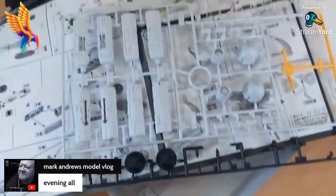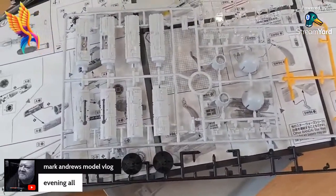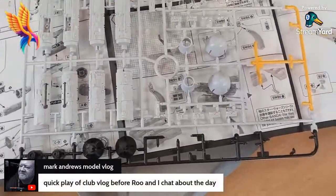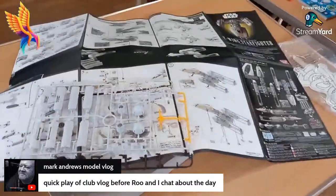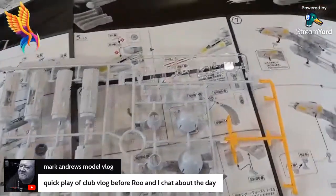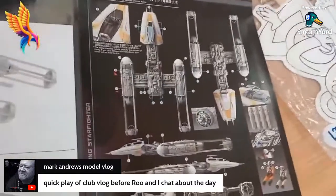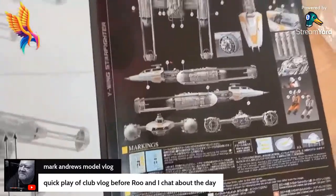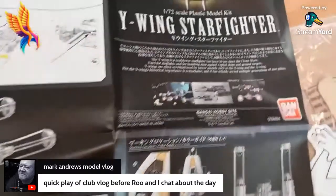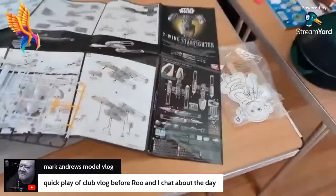multicolour sprays. Multicolour: yellow, white, black. Right, why is that? Is it to help you build? All right, okay. That's what they do for the Gundam stuff. Yeah, yeah, yeah. But, you know, mine will be painted. Of course. White Wing Starfighter. Well, it looks really cool, that, mate.